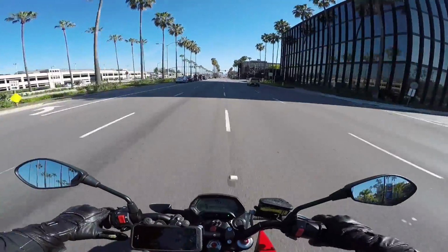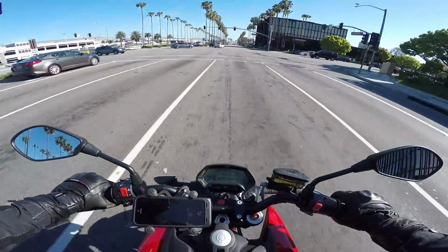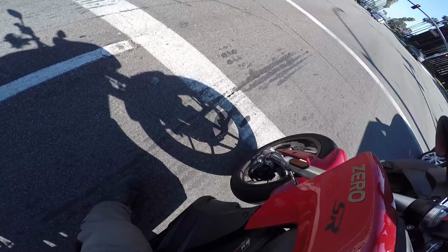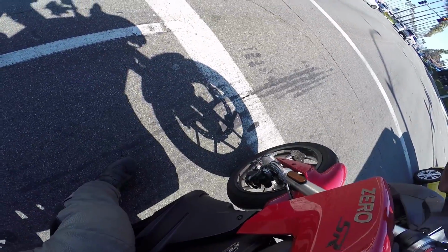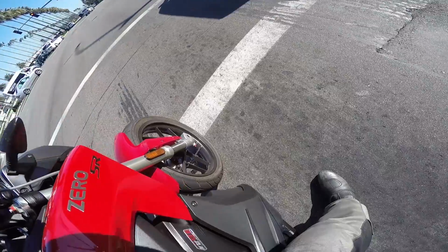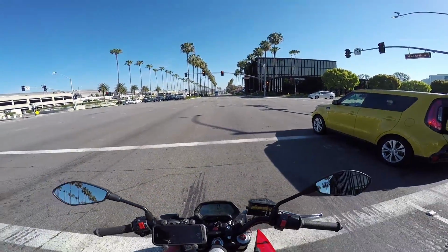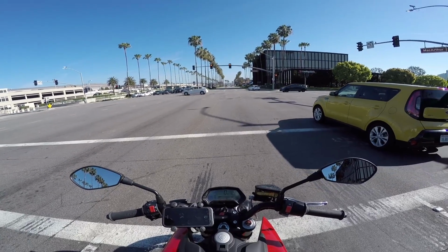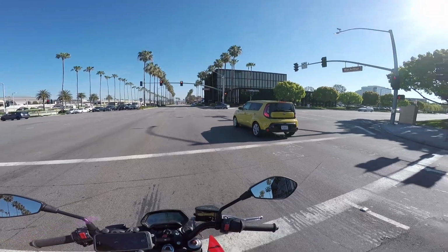Red light. We can talk about brakes. It's got one big honkin' caliper and one fairly honkin' disc. The other side of the wheel has nothing. Roughly the weight of an FZ09. And when you think about bikes in that category, in the 400 and something pound category, that's super aggressive.